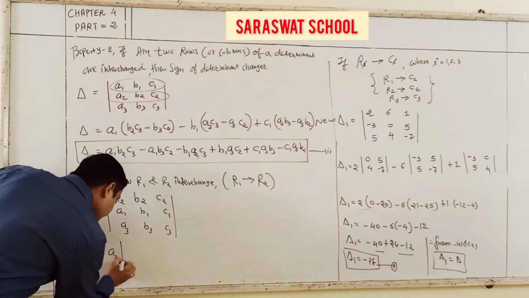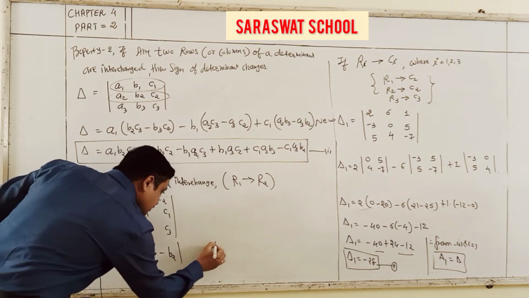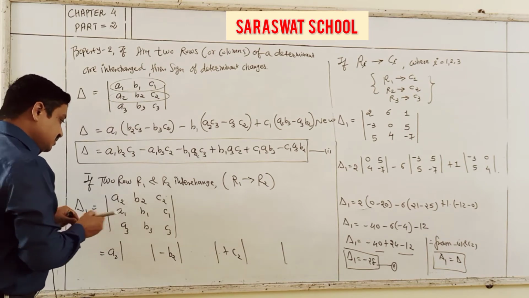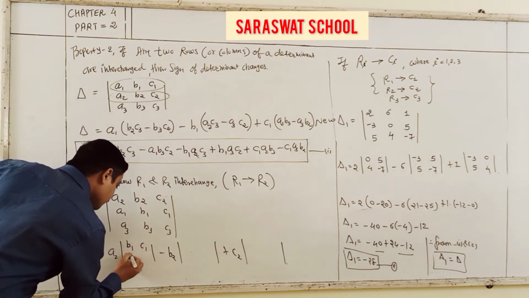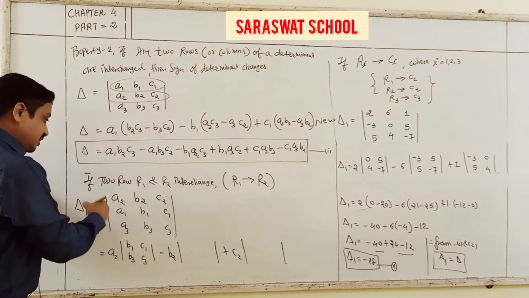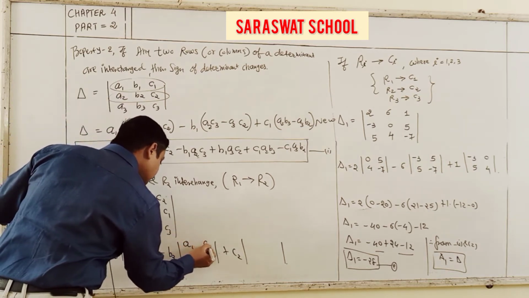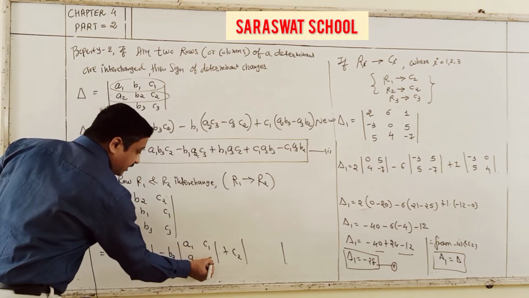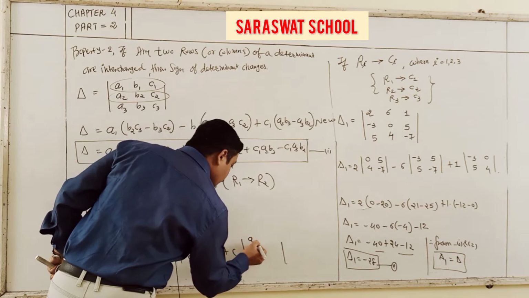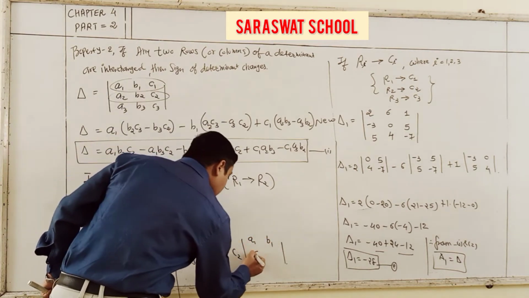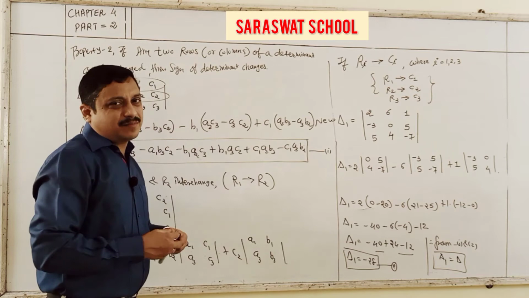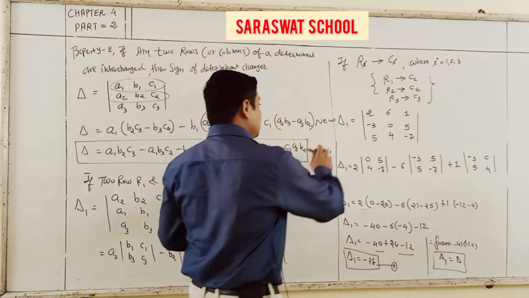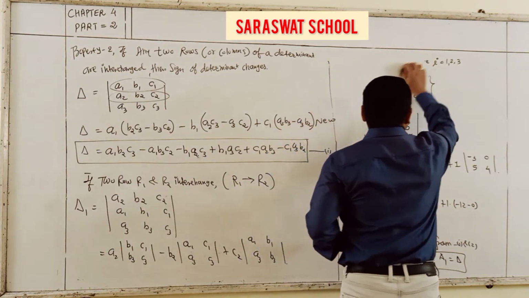So a2 here, minus b2 and c2 also the same. Values: b1 c1, b3 c3. Next the T shape, a1 c1, a3 c3, and at the end a1 b1 and a3 b3. If you expand it, you will get the additive inverse of the original del value, I mean minus carried outside.